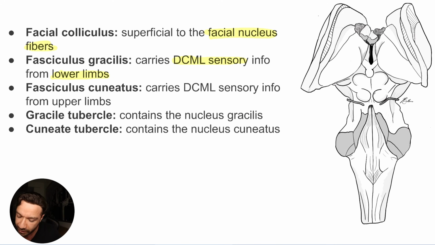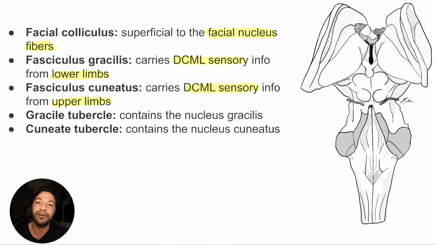So this fasciculus gracilis, the medial one, extends all the way down to the legs. And our fasciculus cuneatus, similar DCML pathway, except this one does upper arms. So think about it, because the fibers from your legs need to travel all the way up to your head, they're going to be most medial because they start the pathway, whereas the fibers coming from your arms, well, those are going to join it eventually once you get past this point. So think about it, the arms are going to be lateral, the legs, well, those are going to be medial.